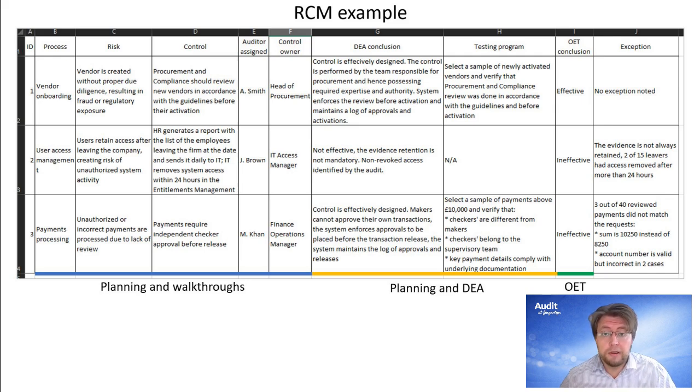You see, we write the processes first, then the risks associated with those processes, and remember, you may have more than one risk for one process. Then control. Again, you may have more than one control for a risk, depending on how your risks are written. If your risks are more generic, then it's absolutely normal to have more than one control.